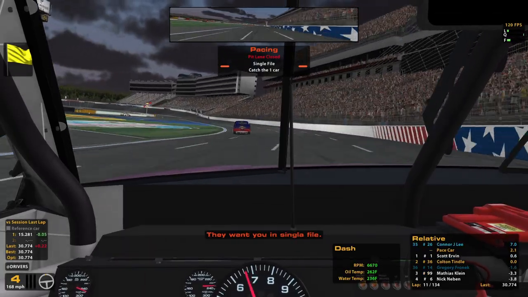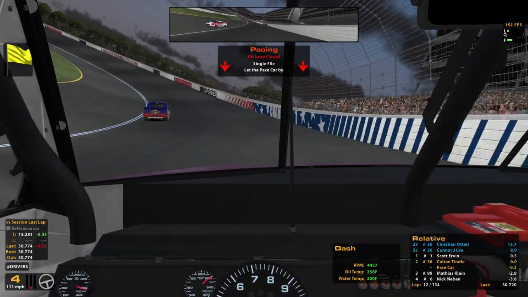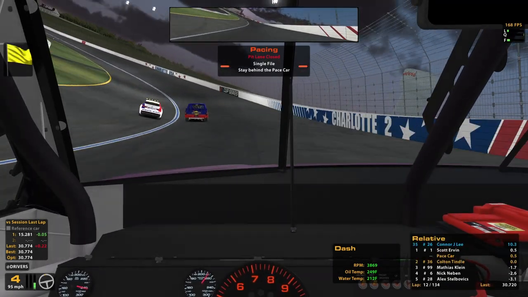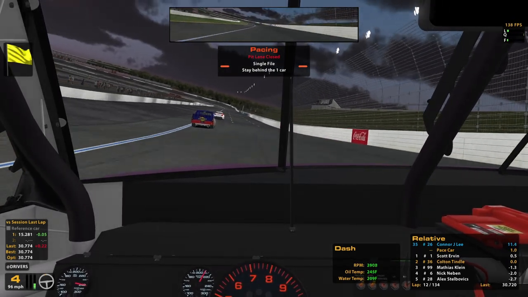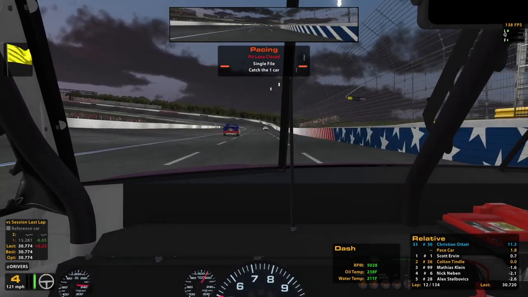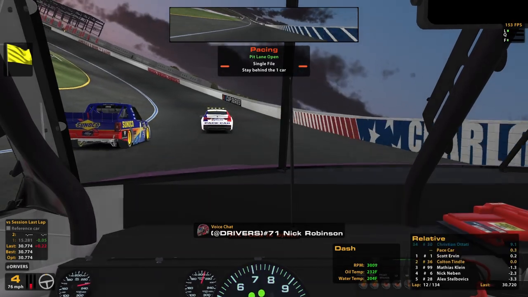Stinks. I think we're gonna have to let the pace car by. Yeah. Alright, we're gonna have to be really careful about how we use tires and stuff. 4 sets. That sucks that we just lost all of that ground we made up. I was really hoping this could be a race we could go green, but not the case. Pretty good race to the back. 46.